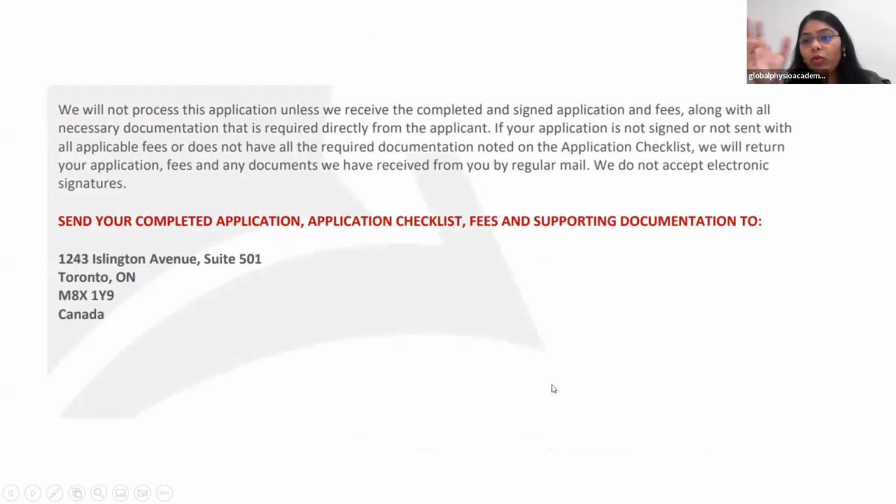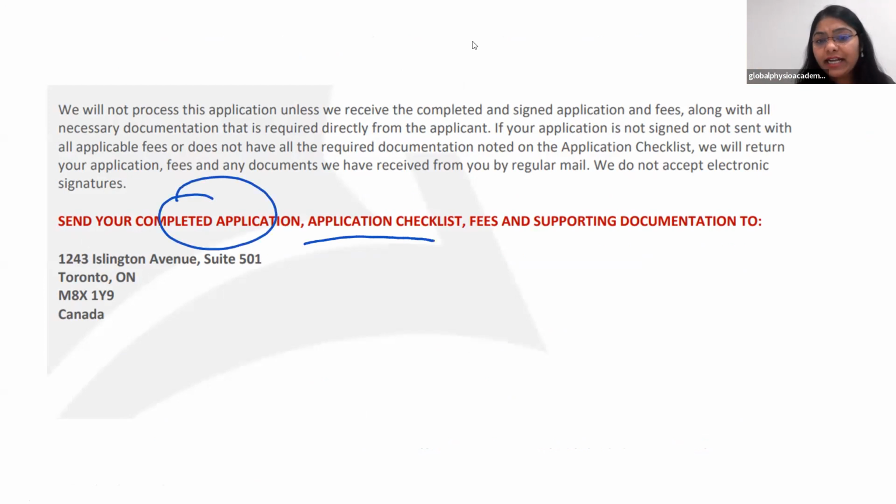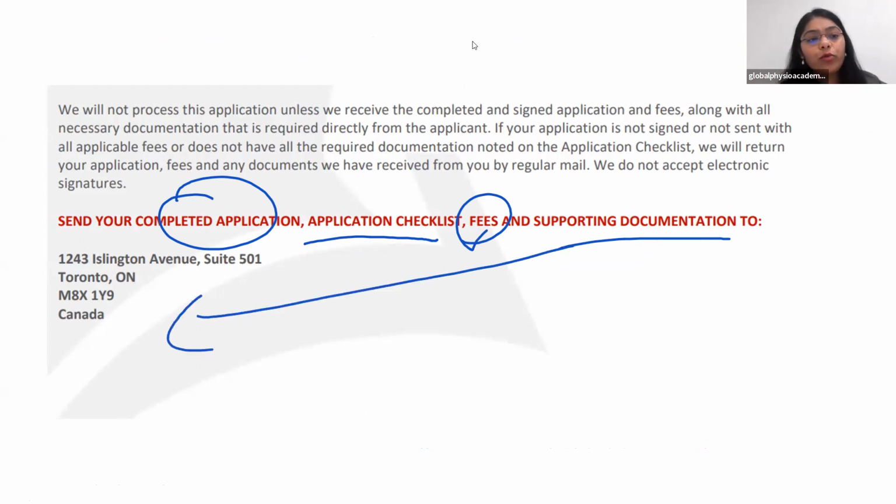And once form A is done, keep the one form as one document. Every student, even though they want to appear for British Columbia or Ontario or Saskatchewan, completes the application checklist, fees, and supporting documents. These 4 things the student has to submit to 1243 Islington Avenue, Suite 501, Toronto, Ontario, Canada.